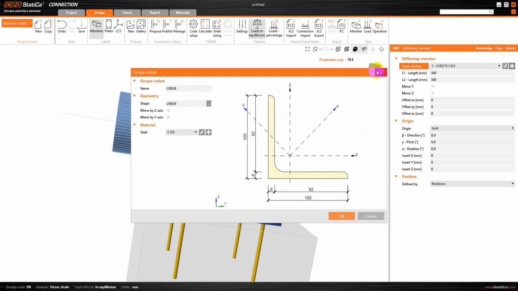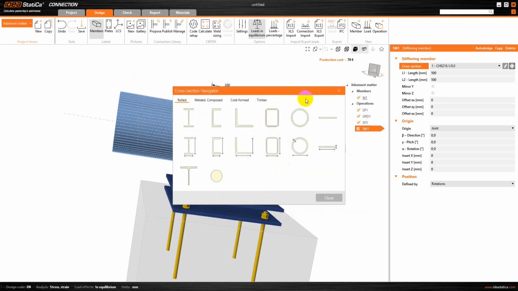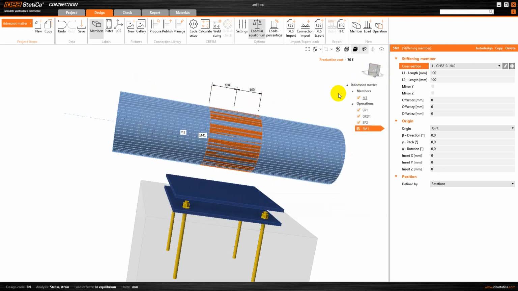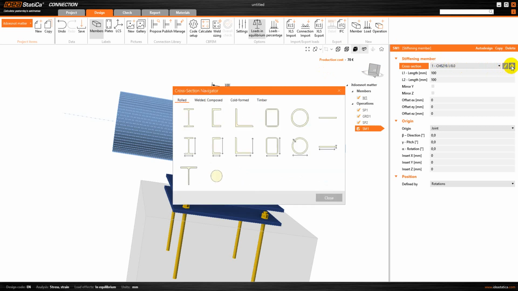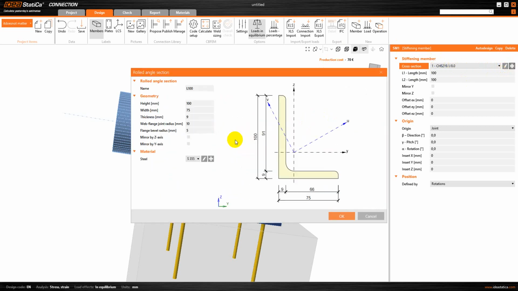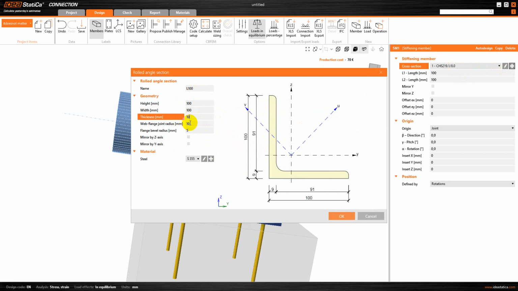I want to select the suitable design for the stiffening member. Okay, I'm gonna choose L 100 and then make width also 100, thickness 10 mm.